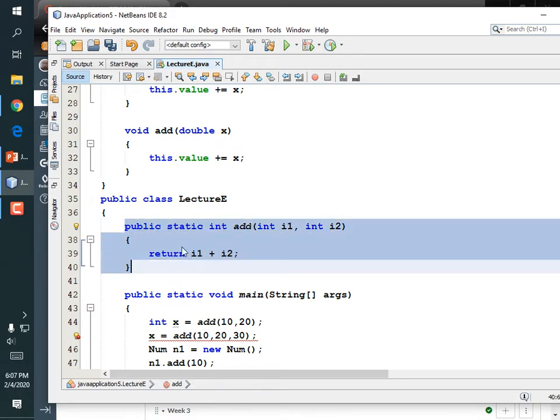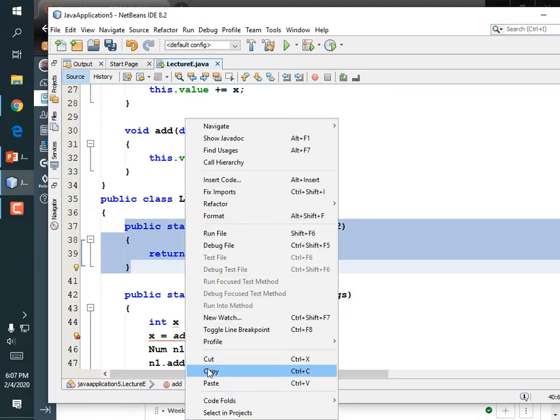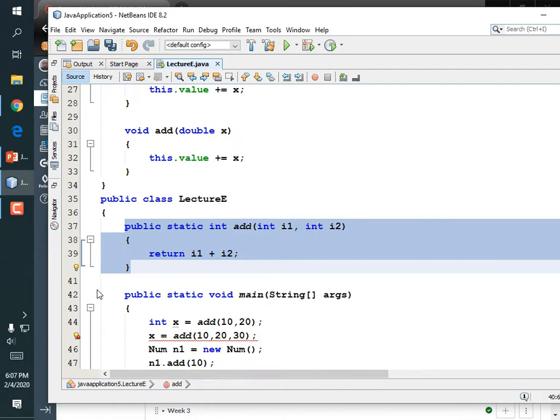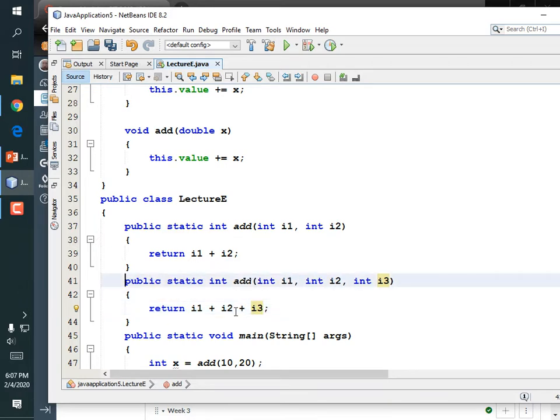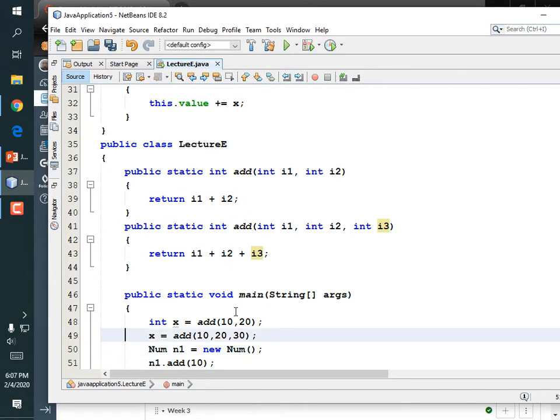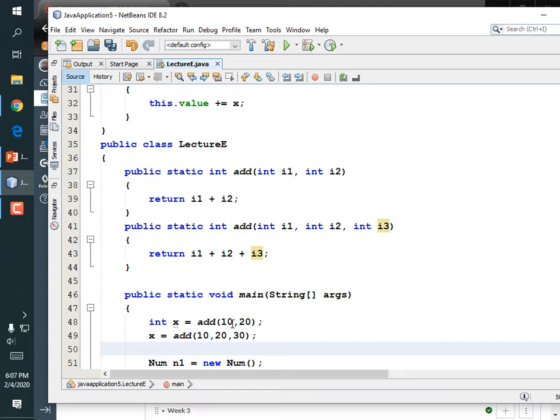I could take those 4 lines, copy them, paste them, and add on a comma int i3 to that line. And then I'm going to have to change this line to add plus i3 there. So now it works, right? We can call either one. And we could write another version that had 4.